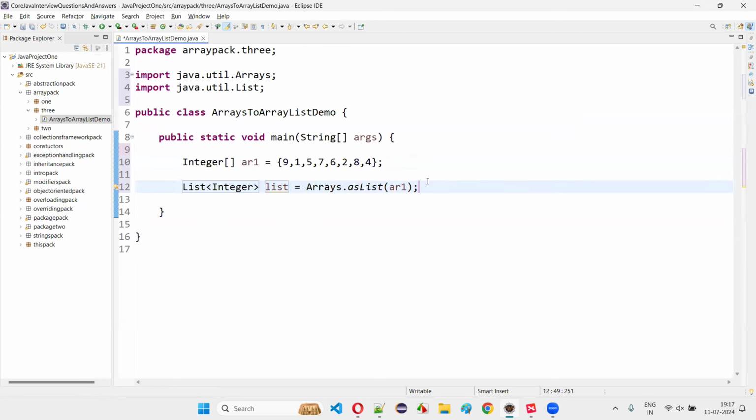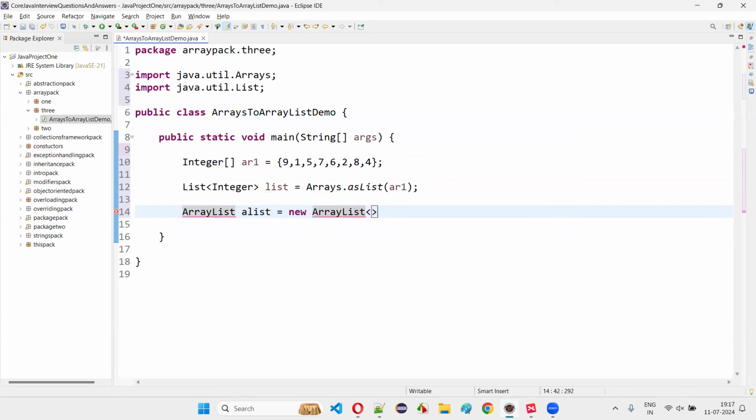But my question here is how to convert an array into an array list. But here it got converted to the list. If you still want to convert this into an array list, you have to write like this. ArrayList aList is equal to new ArrayList, give the circular brackets here, and in the circular brackets, you pass this list, guys.